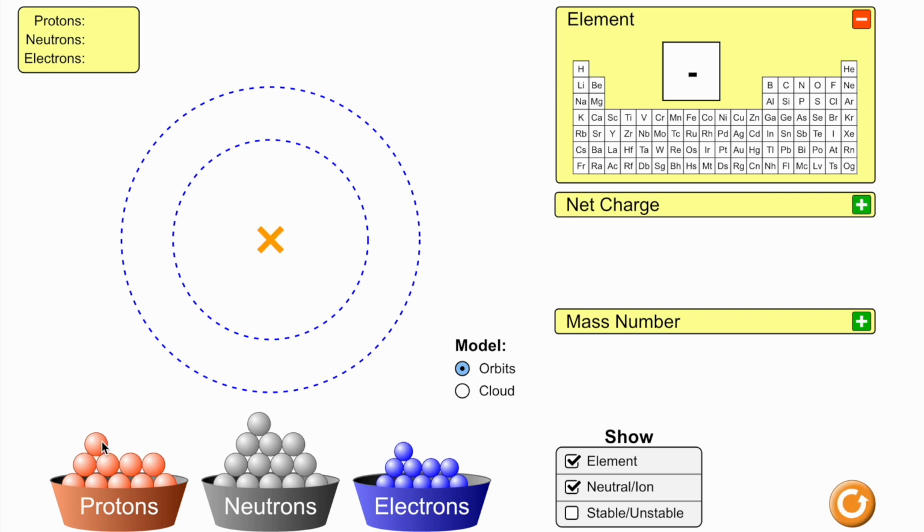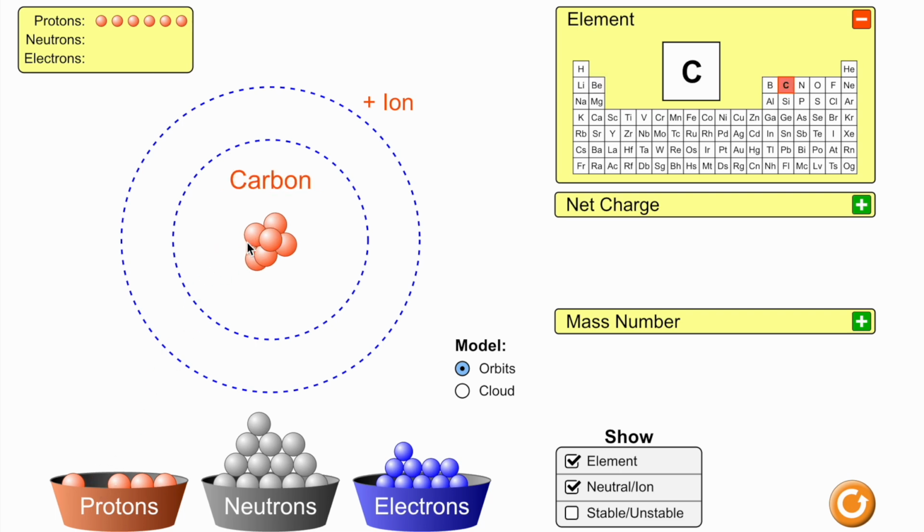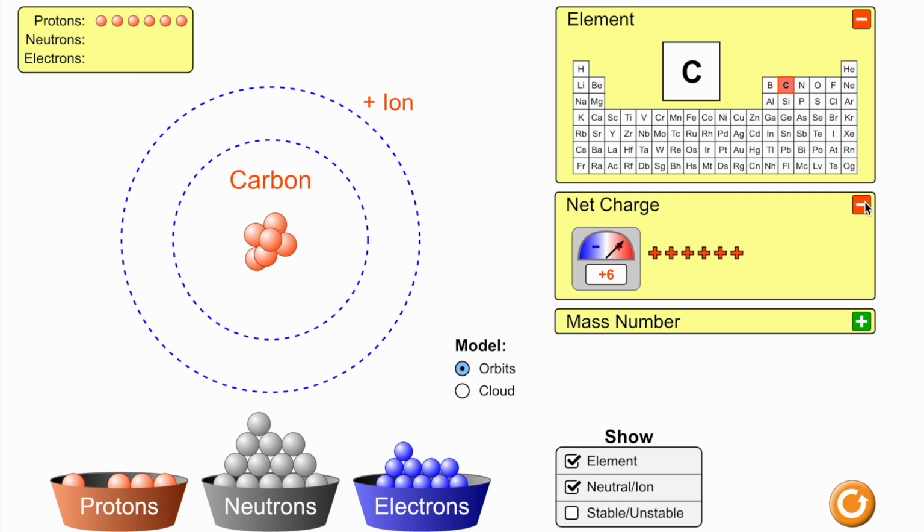Let me start over. I'm going to start building a carbon atom. So in order to build a carbon atom, I need 6 protons in its nucleus. So it has a charge now of +6. I'm going to throw the electrons in here. You're going to notice that they're going to go to these rings. If I try to add this electron to this ring, the simulation won't let me. It's actually going to throw it to the next ring. That's because the inner energy level, this inner circle, only will hold 2 electrons.